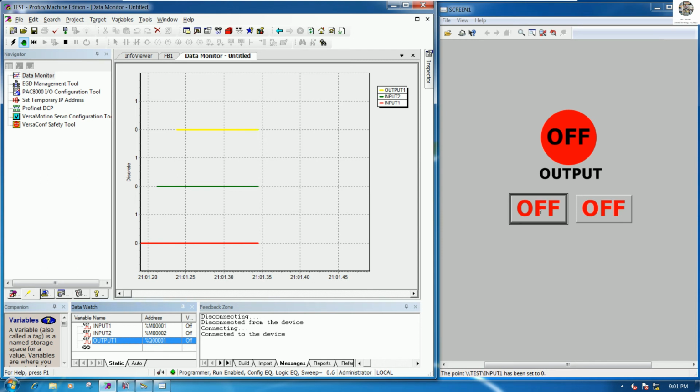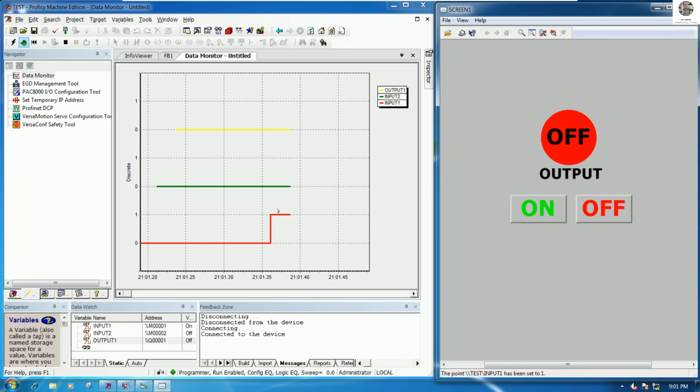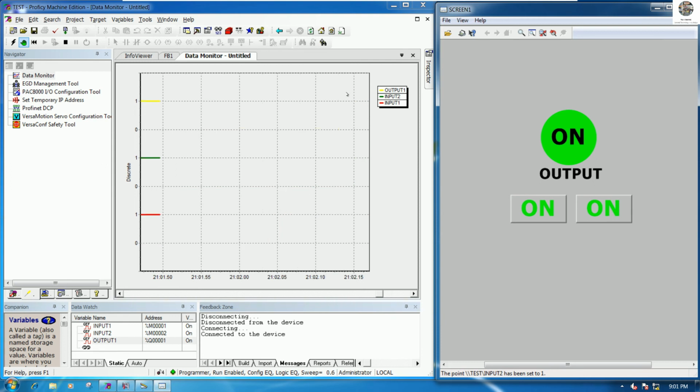So if I turn on input number 1, yes, input number 1 is on, but the output is still not on, right? And if I turn on one more, yes, the output number 1 is on also. You see, this is 1 and this is 1, and 1 also.